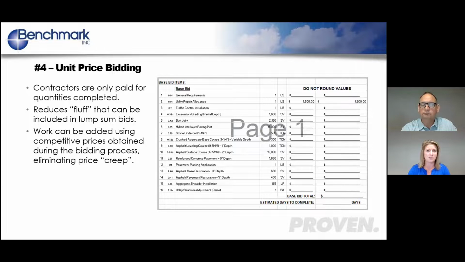And so sometimes with lump sum bids, there can be some assumptions. Maybe there's not the detailed plan and specification, so the contractor's making assumptions. Therefore, there's some fluff in the bid that you really can't justify, or you may not even know that it's in there. So if or when a change order occurs, having unit price bidding is key to making sure that most of the time you have those numbers up front and can help justify them in the field.